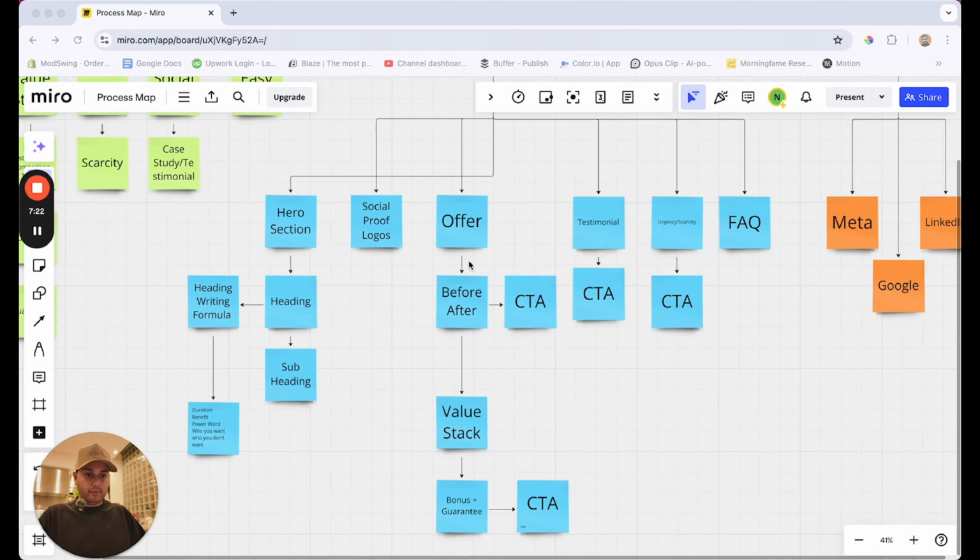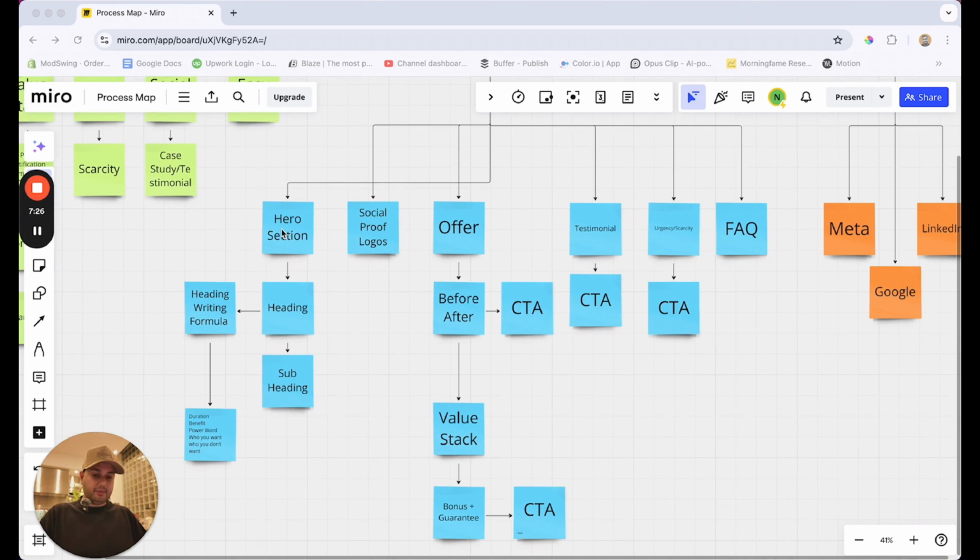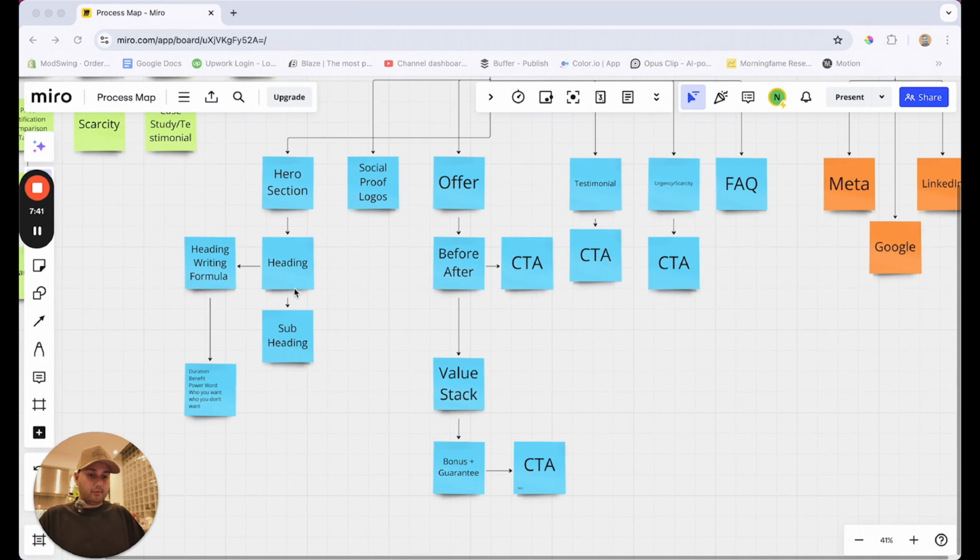So in this case, the first thing people see is the hero section. So going back to the photographer, you want to have a photo of the photographer himself, because it's a one-person business. You want to have a specific heading saying, are you looking for corporate photos? And disqualify people straight away.